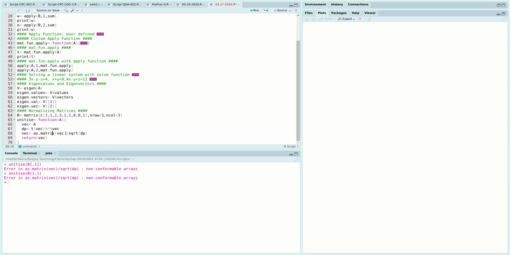Should have said as.vector, to run unitize again.